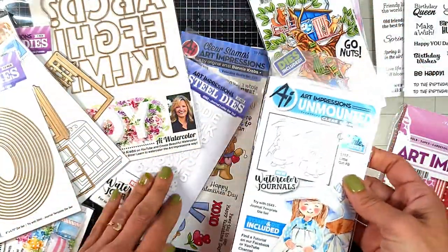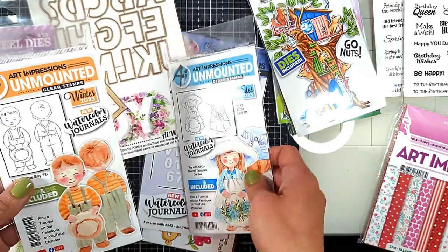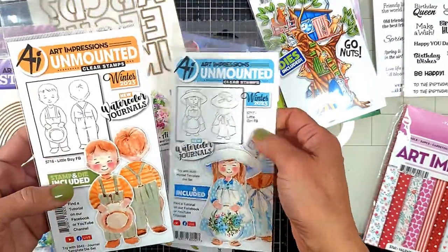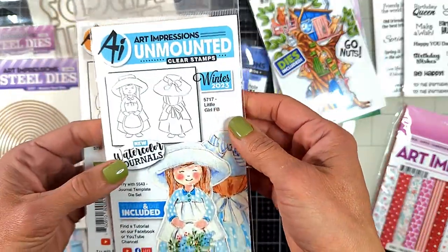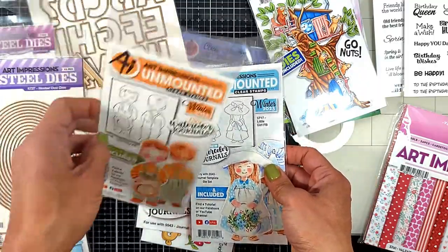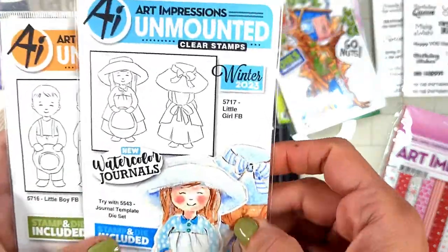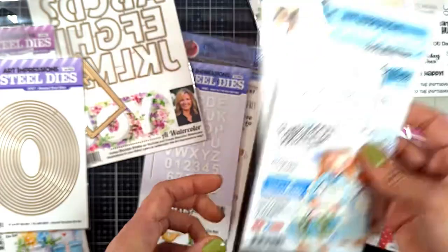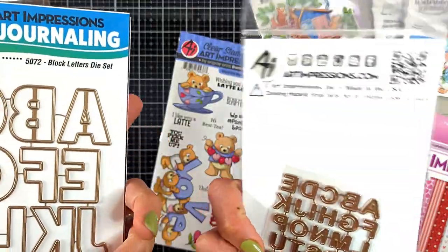The new release also has a set called Front and Back - this is a front and a back, two stems of each image, so you can put them looking through a window, and when you open the card they're showing from the back. It's so amazing - look how cute the girl is and the boy is, they're so cute!